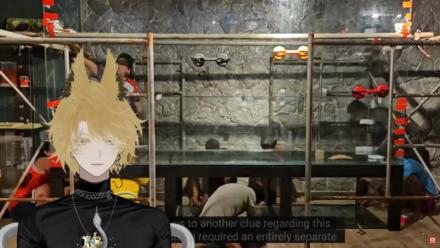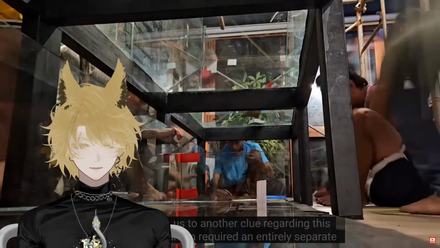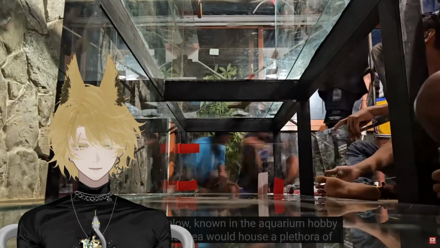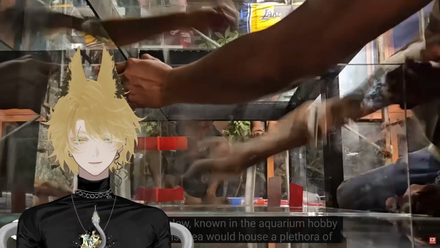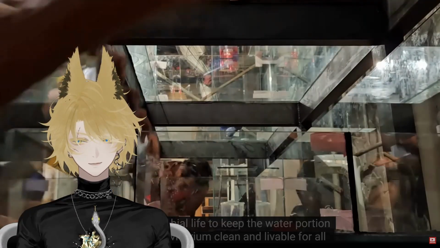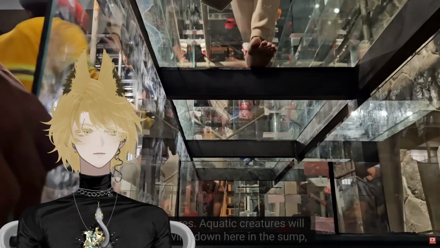Which brings us to another clue regarding this setup. This vivarium required an entirely separate living space below, known in the aquarium hobby as a sump. This area would house a plethora of critical microbial life to keep the water portion of the entire vivarium clean and livable for all its creatures.